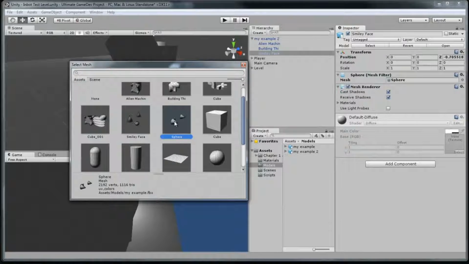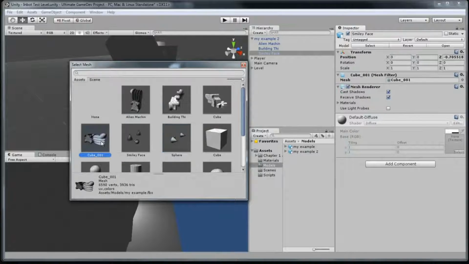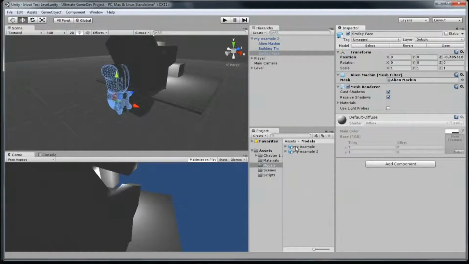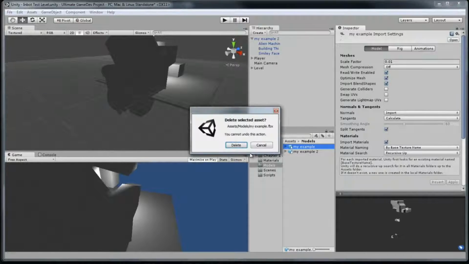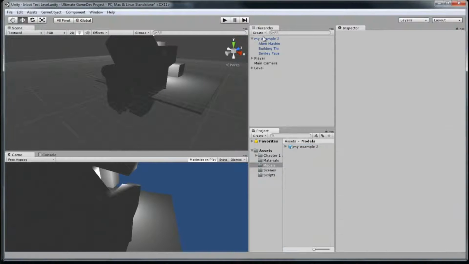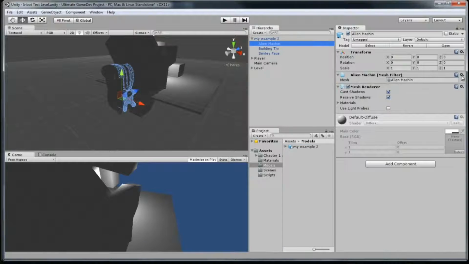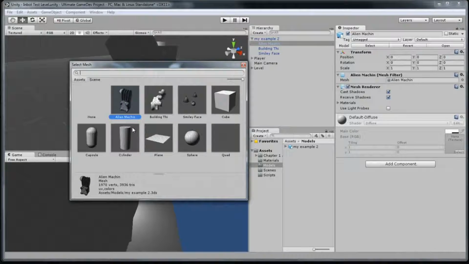As you can see, we have the old ones that were named sphere and cube, but we also have smiley face, building thing, and alien machine. And I believe if I go here and I delete my example, and then I go back and check out my mesh filter, click on this little circle to see everything, the old ones have been deleted, and now we only have alien machine, building thing, and smiley face.